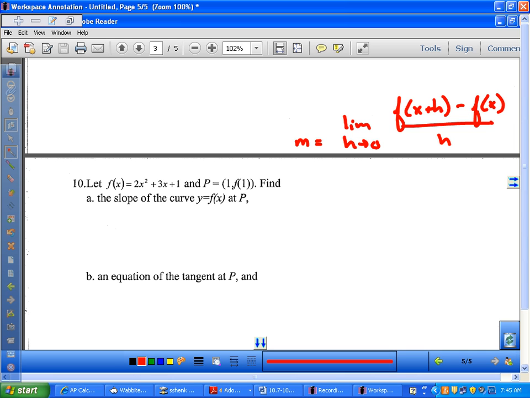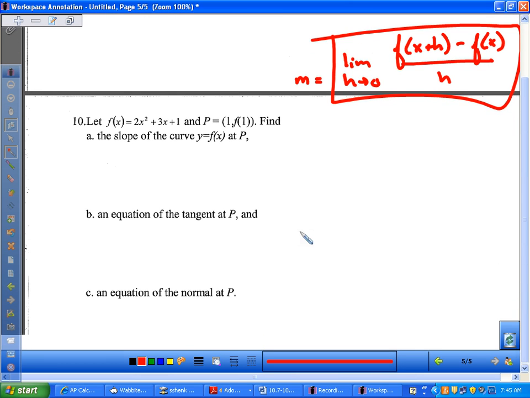So if they ask to find the slope of a curve, the slope of a tangent line, or the instantaneous rate of change, you're using this right here. They all represent the same thing. So part A here, they're asking you to find the slope of the curve at that point x equals 1. Then they want you to write the equation of the tangent line, the equation of the normal. How do you write the equation of the normal? We use the same coordinate, but what do we do for the slope? The negative reciprocal of the slope of the curve.